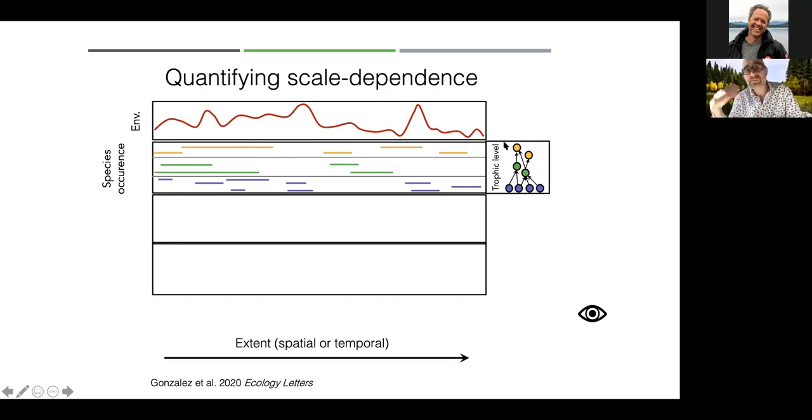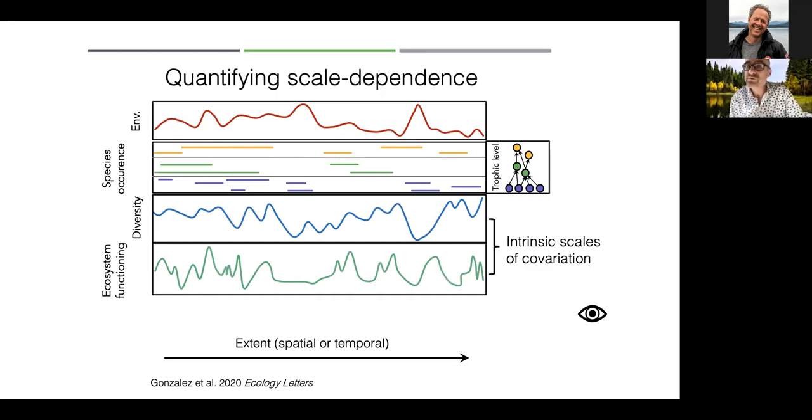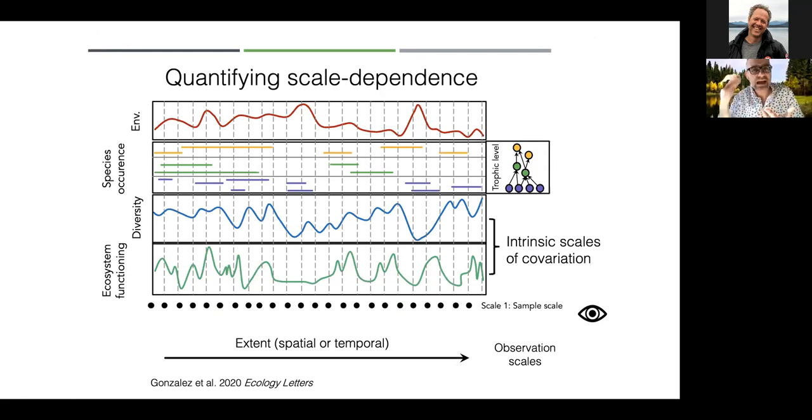We know there's some spatial covariation or codependence among primary producers and consumers. We can quantify the diversity along this transect using a battery of statistics for diversity and the estimators we need to do that reliably. And then of course we can quantify ecosystem functioning as the relationship to the functional activities of these species as they map to the environment. What we're interested in BEF is knowing the spatial or temporal covariation between these two patterns or fluctuations. Now, key to this question of scale is how we observe it.